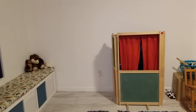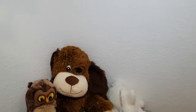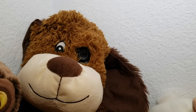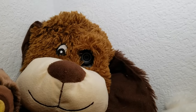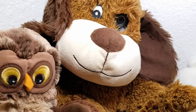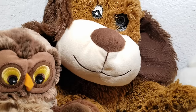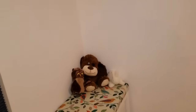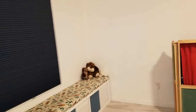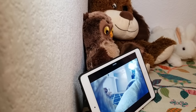And this one, it's actually a little creepy. You know, it's right there in the eye, and our little girl is a little freaked out by it. And I don't blame her. It's like this Terminator eye or something looking out, and there's a Nest Cam in there. Blends in pretty well. I mean, if you have some stuffed animals, you have some kids, this is a nice way to hide a security camera. Just get an old stuffed animal, cut out an eye or something.